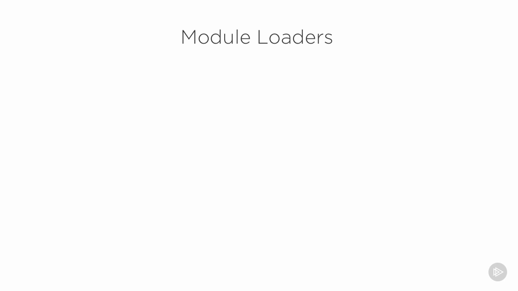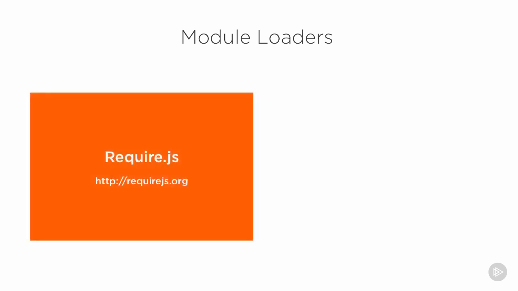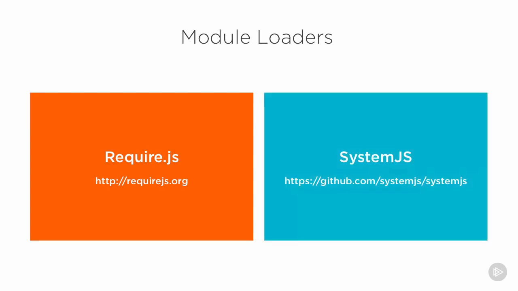However, there are a couple of very good libraries that give you the ability to load and use modules in browser apps. Require.js is very popular and has been around for quite a while. It supports the AMD module format, so you can easily output your TypeScript so that it can be loaded with Require in a browser. System.js is another popular client-side module loader. It's very flexible and supports AMD, CommonJS, ES2015, and its own system format.